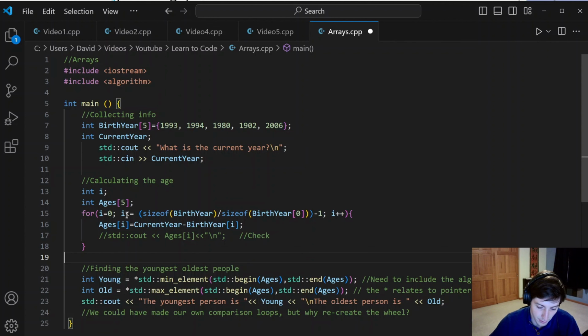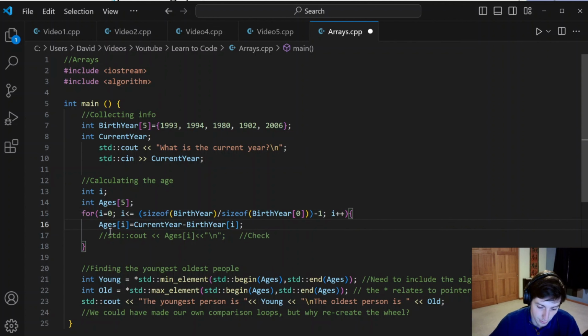Then we say for I less or equal to the number of elements in the array, subtracting 1 because we know we start at the 0th element. That would be right here. So we really want that for loop to go from I equal to 0 all the way to I equal to 4. And then we just increment I as necessary.